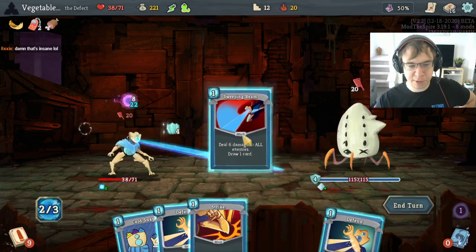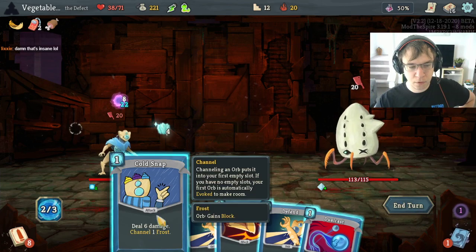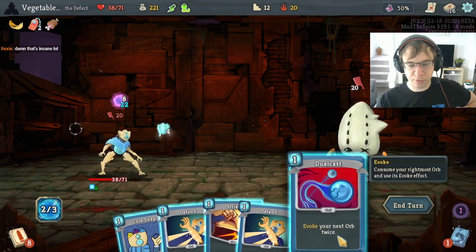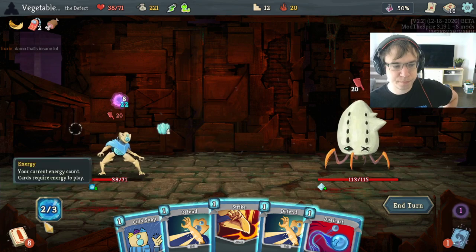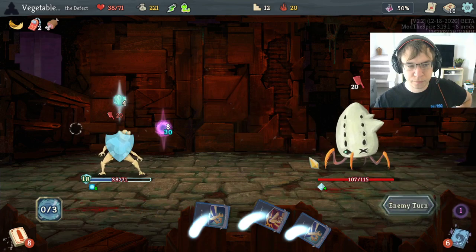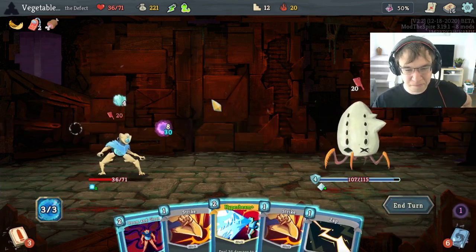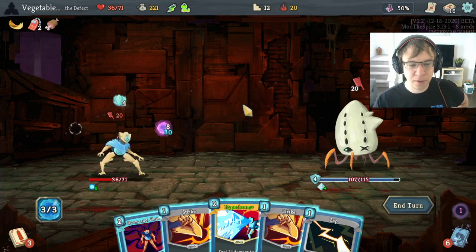Let's start with Sweeping Beam and see what we get. How about like Cold Snap Defend? Maybe Cold Snap Dual Cast. Yeah, that blocks for 21. Or no, it doesn't. It blocks for 18. I don't know why I multiplied 7 times 3. That's wrong. We could theoretically evoke the Dark Orb here. Probably don't want to.